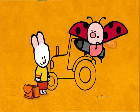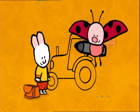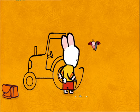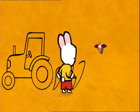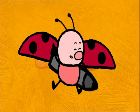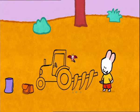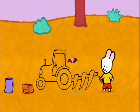And me, as I love driving, I'm going to draw a steering wheel. Now we have to draw the plough, like some teeth that will dig into the soil to turn it over. That's one tooth, two, and three. Then we just have to link up our plough to our lovely tractor. Leave it, Louie. I'll do it. Voila! And now it's time for us to drive it! It's time to colour it in!